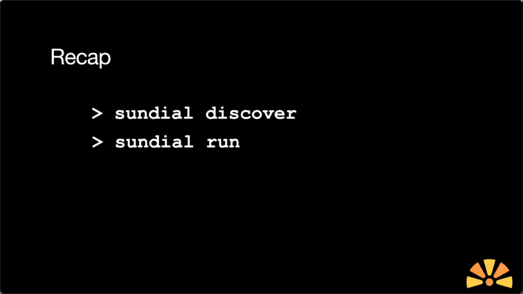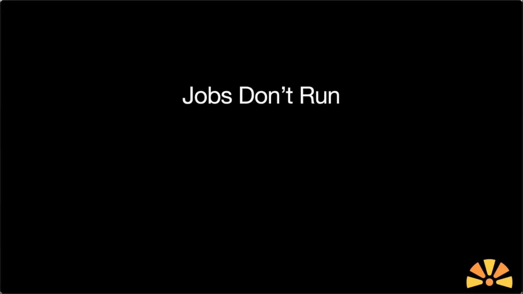This is how Sundial handles monitoring. Or is it? Unfortunately, life is not so simple. While the architecture we've discussed so far provides all the information needed to inform the user about jobs that run, it is lacking in one key area. What if your jobs don't run? In particular, what happens when pings from the linking client don't arrive as expected?